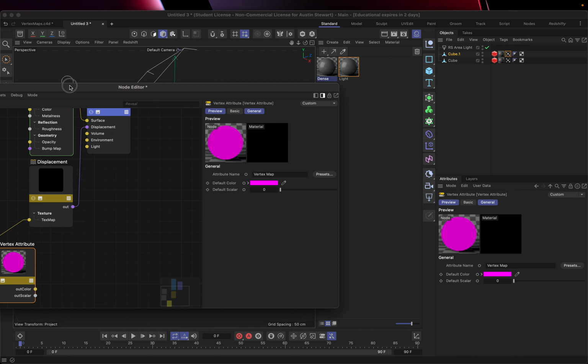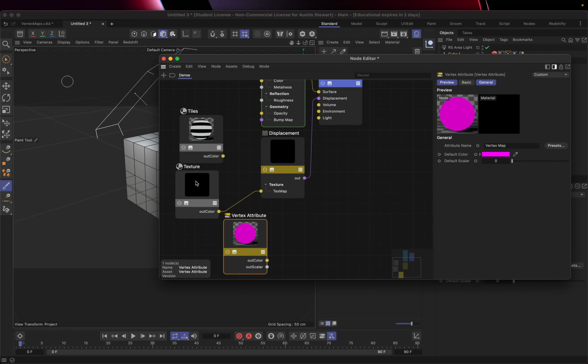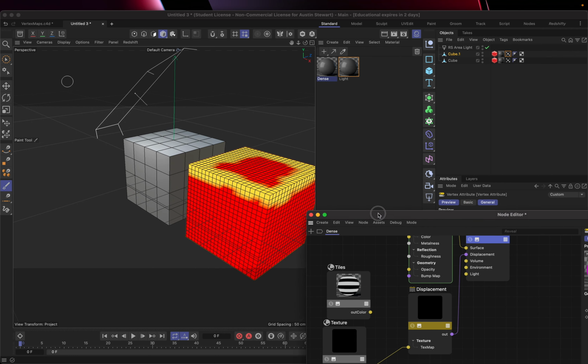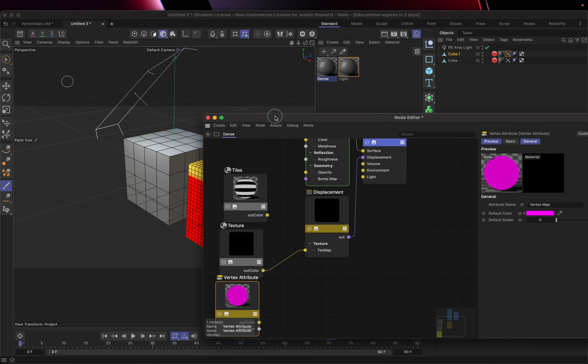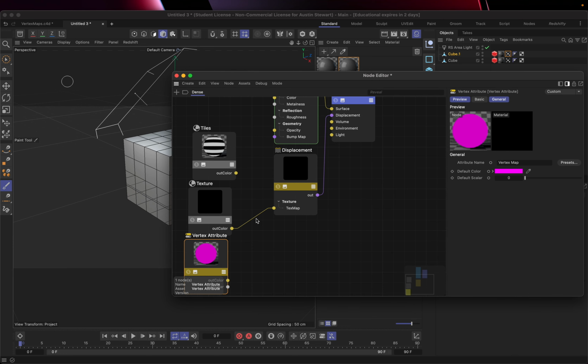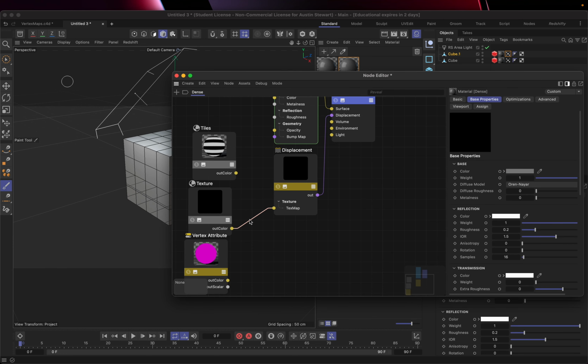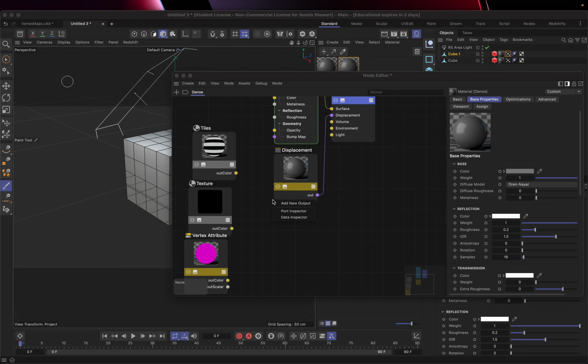So now my vertex map has a reference. It's similar to how we reference a texture; it's basically the same thing. And so if I was to apply this vertex map to my displacement, I'll delete this connector and run this, let's add new output, no.